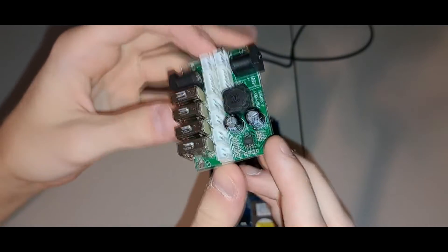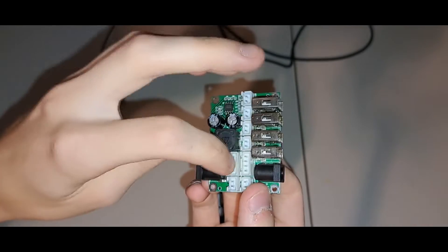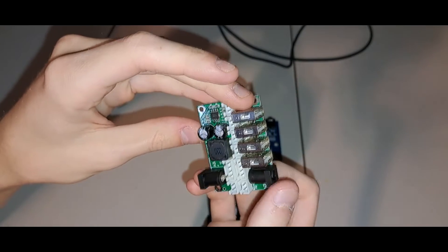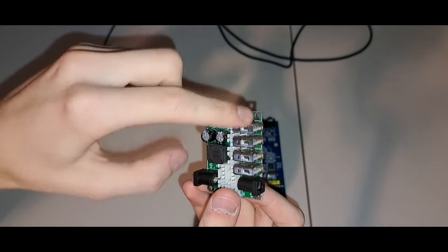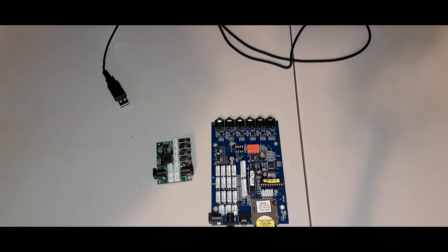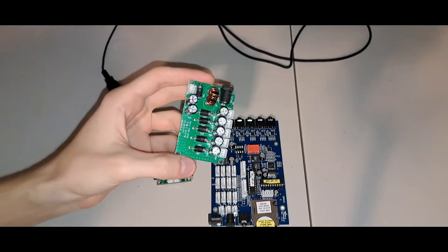This actually steps down the voltage to 5 volts DC on the USBs. We've got more different power outputs here — some of them are 12-volt, these two are 12-volt DC outputs so they would just go straight through, whereas these ones would go through the conversion to 5-volt. Then we have one last board that goes with all this.